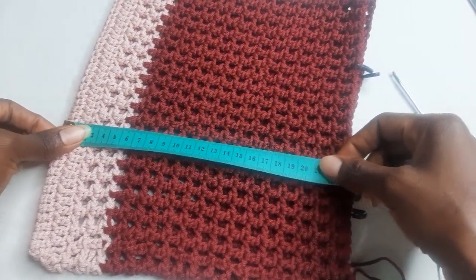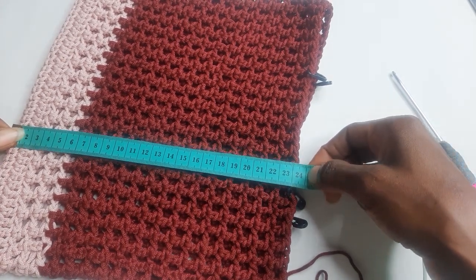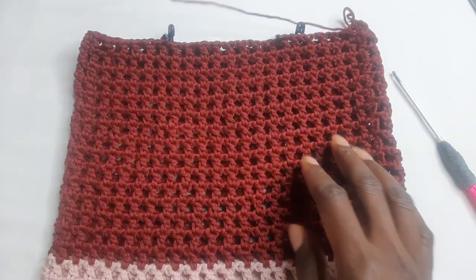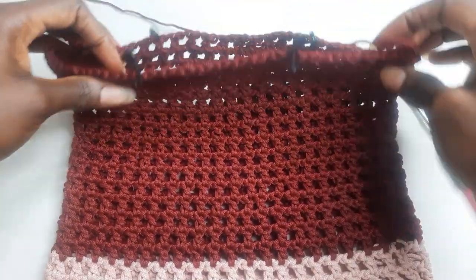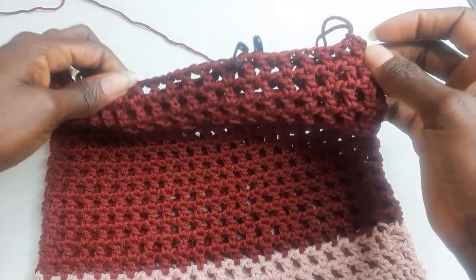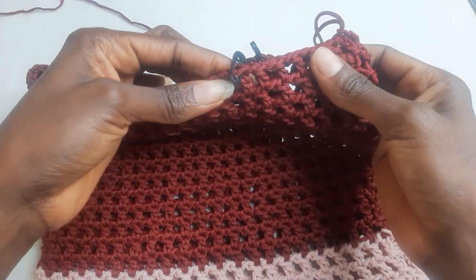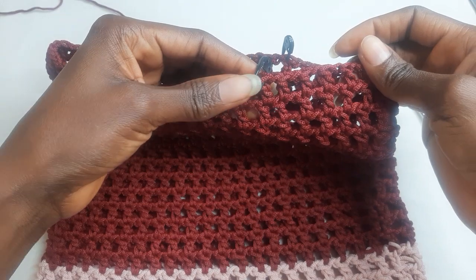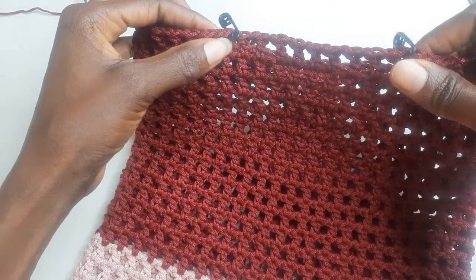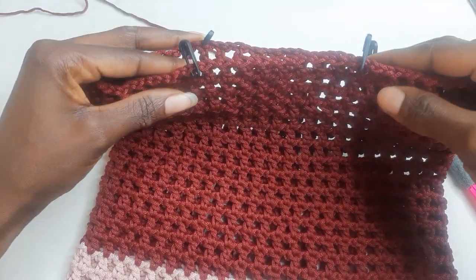Measure centimeters. Now, to make the handle of the bag, count 7 stitches from this corner. 1, 2, 3, 4, 5, 6, 7. Place a stitch marker. You come to this side and count 7 as well from this side, and you place a stitch marker and do the same for the other side.